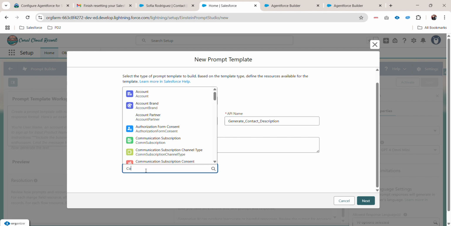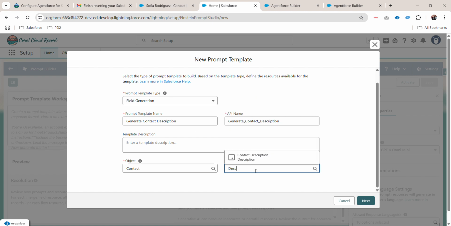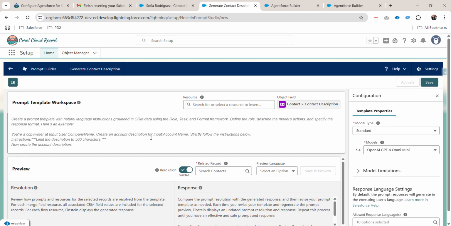Now I need to select the contact object and the object field also. So I just selected contact description. Now click on the next button to come to the prompt builder page.